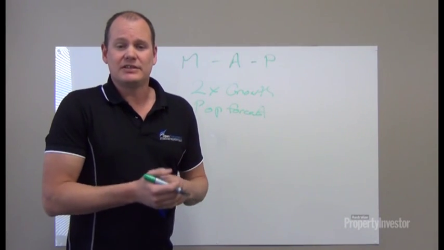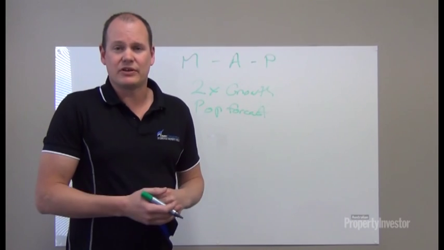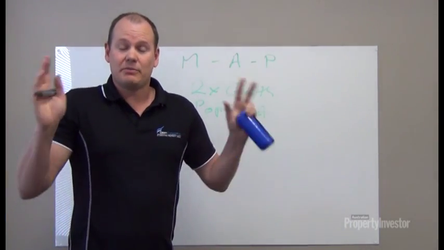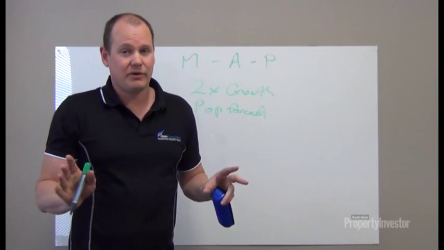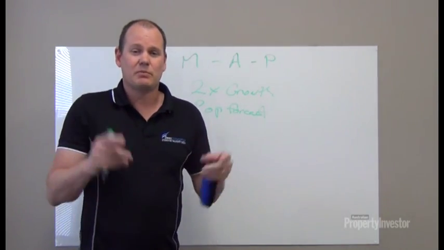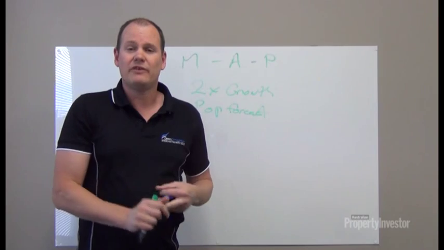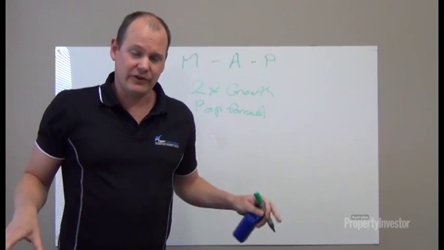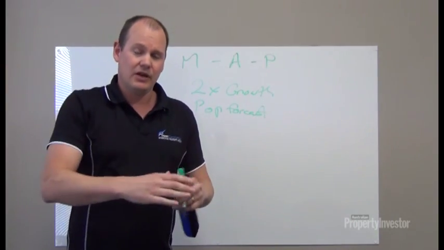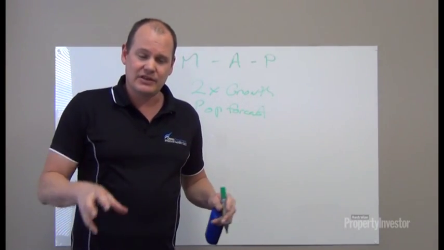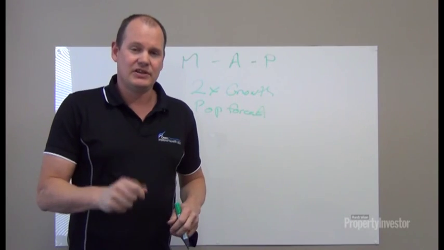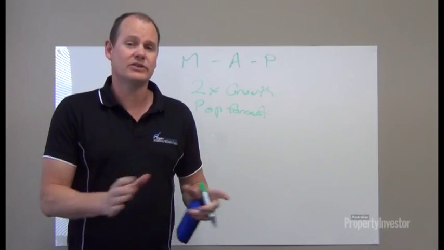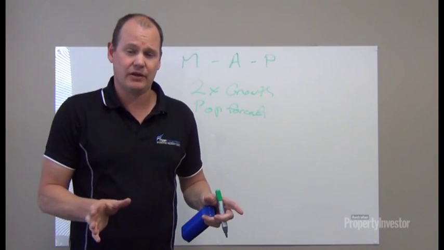The opposite of demand is supply, so the title registrations that are in that market at that point in time. So if developers have large apartment blocks that have got, and I don't advocate buying apartments, don't get me wrong, but large apartment blocks that are built, titled, ready for occupation, or the developers on a large scale on the city fringes, now I'm not talking about way out in the bush, but in the city fringes or infill areas that have titled stock sitting there and they're offering major incentives to get you into those. If you know there's lots of titled stock around, you know there's an oversupply.